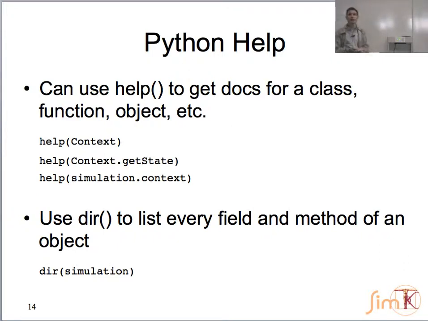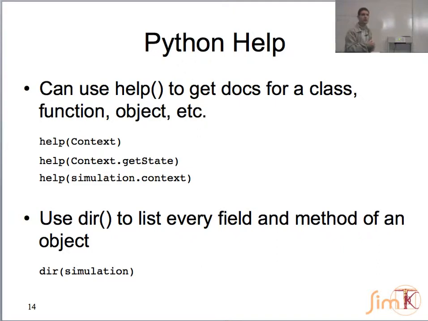If you're using Python, there's also a couple of commands just useful to know about, because you can do these from a Python command line. You can type the help function to bring up that same documentation for any class or any method. So if you say help(Context), it will just print out for you all the documentation for the Context class. Or you can say Context.getState to say I just want the documentation for the getState function.